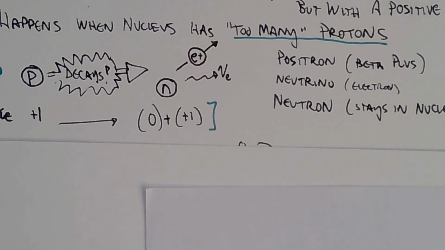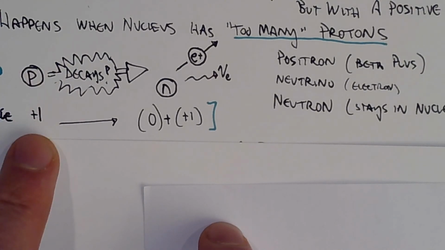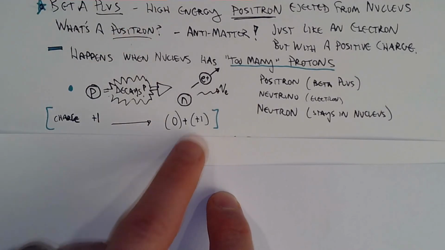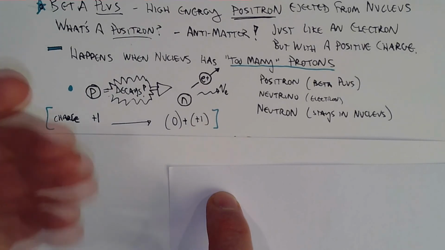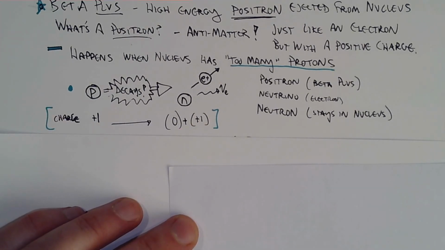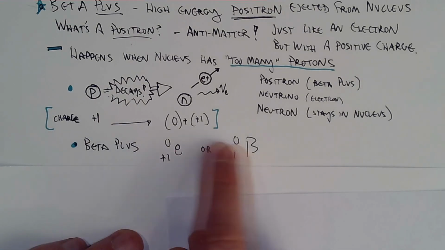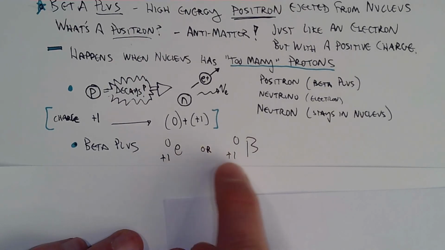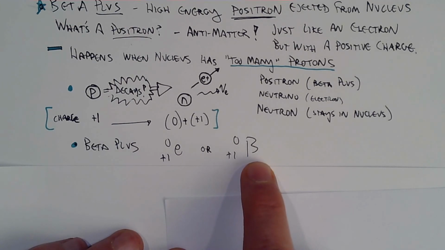So when it's all said and done, we haven't violated conservation of charge. We had a +1 charge in the proton, and we have a +1 charge in the positron. So charge of +1 to start, charge of +1 to end. Conservation of charge is still valid. In both of these cases, again, there is no mass change associated with the nucleus. In this case, because it's a positron, there's a positive charge associated with the event, and I probably didn't specify this before. You can write it as an electron, or this is the symbol for the beta particle.